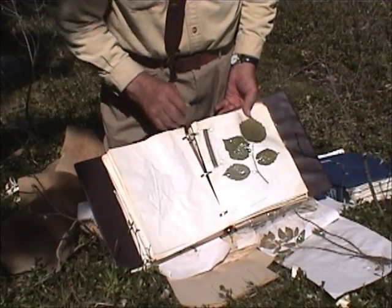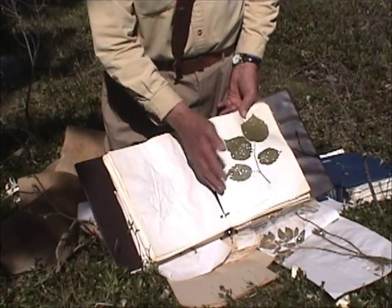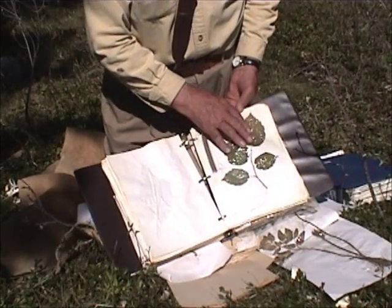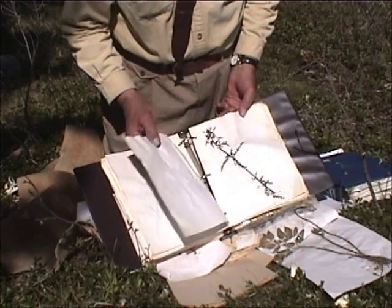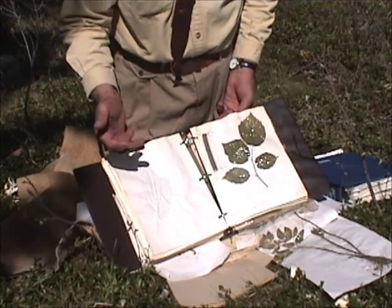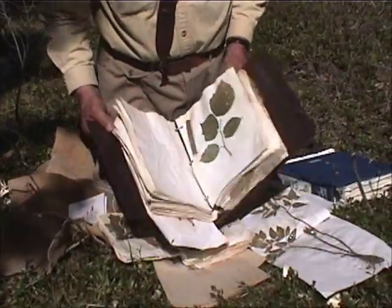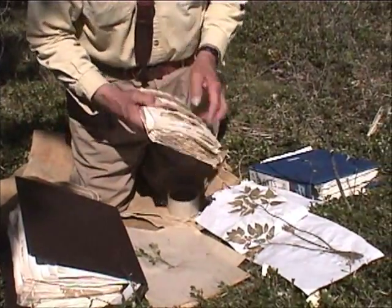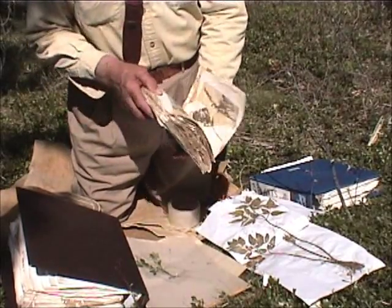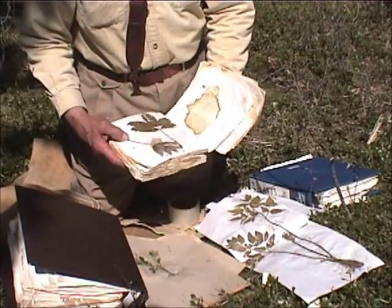Here is hazelnut — we have a sample stick and then the leaves. Usually you turn over one of the leaves so you've got the underside and then the top side of the others. If you've dried it properly, this is probably 10 to 20 years old and it's kept its appearance. In the old set here, we find that some of the tapes we used yellowed with age, which unfortunately we had no way of knowing would happen. Other tapes we used seem to fare really well.